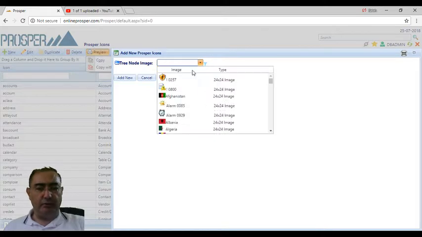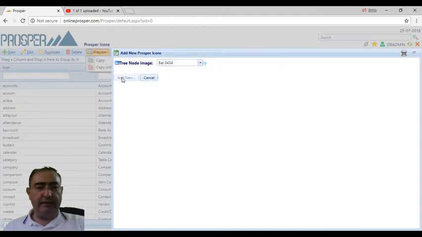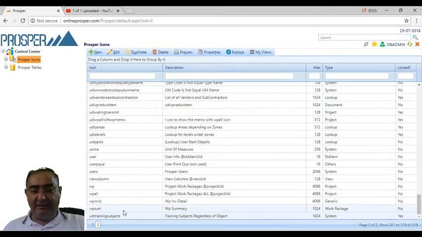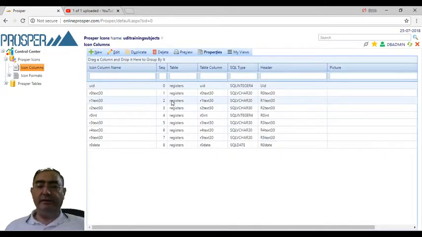Let's select the image. We're doing this again, but we were positioned in a wrong database, and we do add new. Haha! It added it, and it positioned the mouse on top of it. You see, it selected it. Let's double click on it to see. You see how it did?